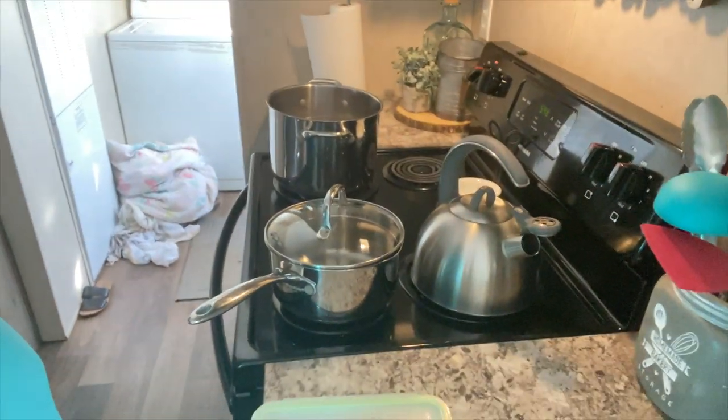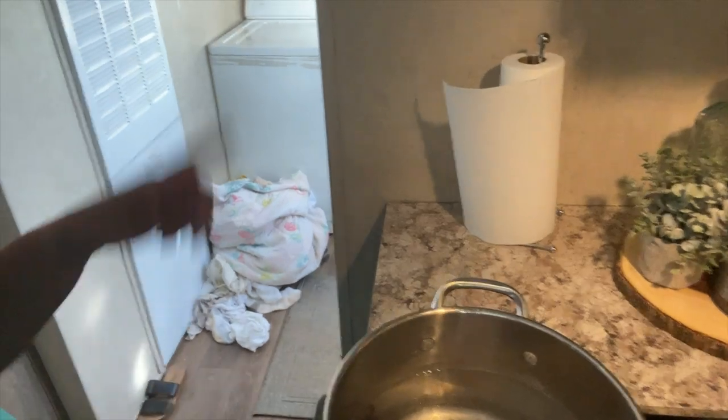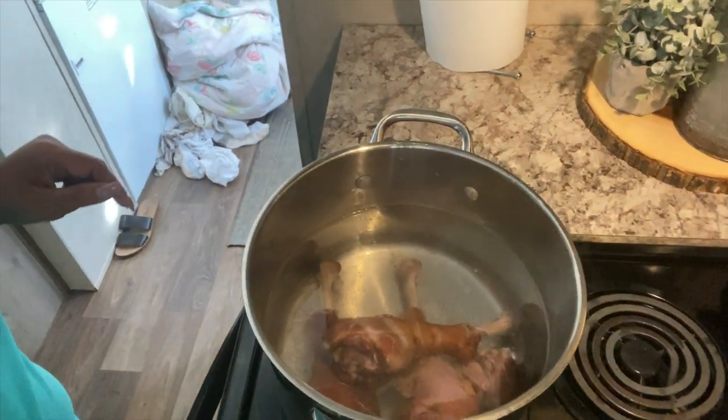The beans I'm doing are dry black-eyed peas, and I'm going to boil them in a separate pot for the first boil. When you first boil these, the water gets so black — I like to boil them until I've boiled all the black off them, then pour that off and start cooking them. I don't want to do that in the water that has the meat, because that water is going to actually season the black-eyed peas. I'm washing clothes right now — that's what that noise is. I'll take you along the whole process and see you in a few.